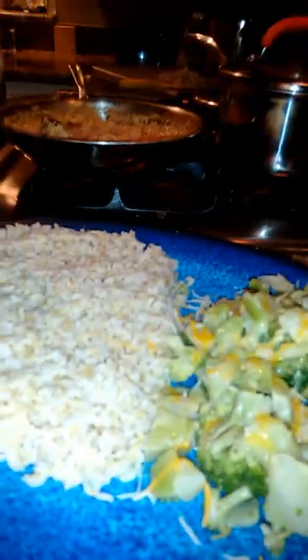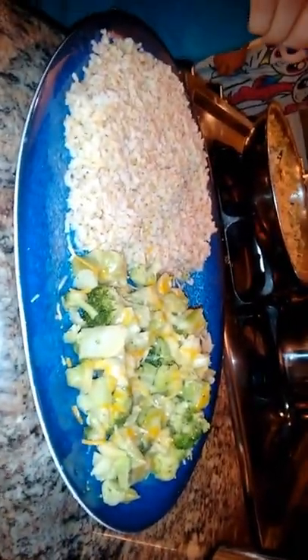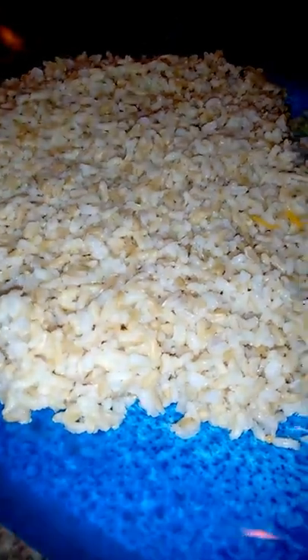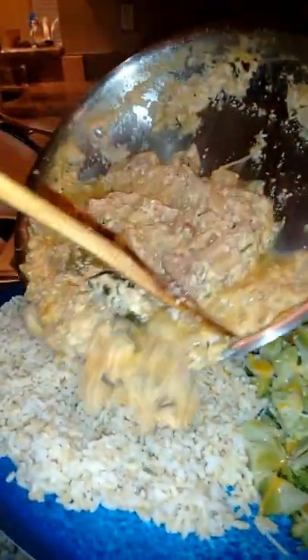Here's our plate that we have prepared. This should serve four. We've added a side of broccoli and put some cheese on top. We love cheese in this family — always remember, cheese has high saturated fat and sodium, so we really haven't eaten a lot of cheese today; we're having our cheese serving on top of our broccoli. It's really high in calcium and protein. You can see we have our brown rice. Now we're going to slowly add our jackfruit and sauce topping.